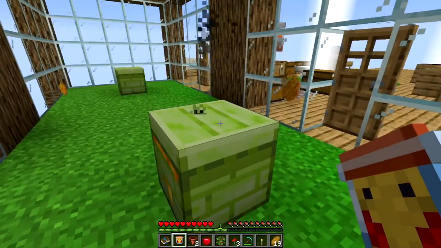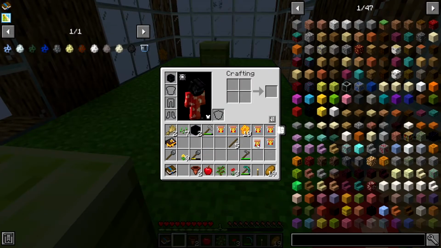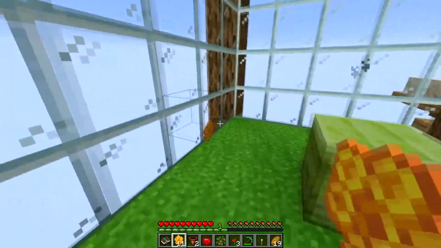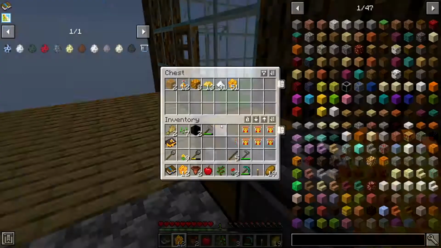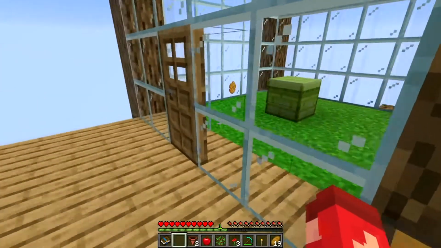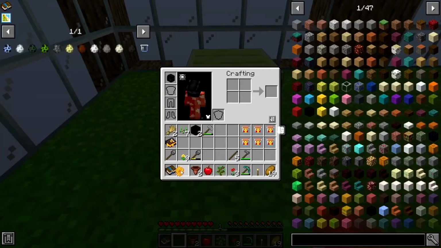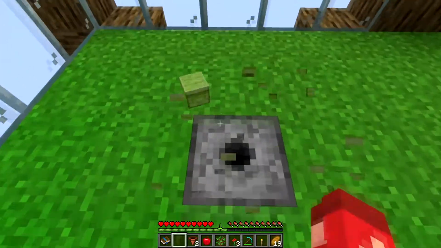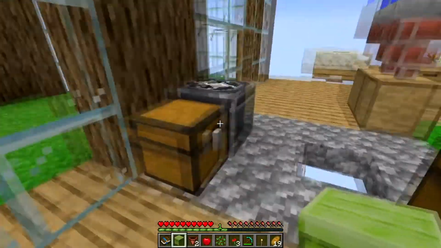Also bred some of our bees. So we now have 6 just regular bees, which get us honeycomb pretty fast. So we're going to put these in there for now. Cool. So we'll pick up our tier 1 hive. I'm just going to do the one for now.